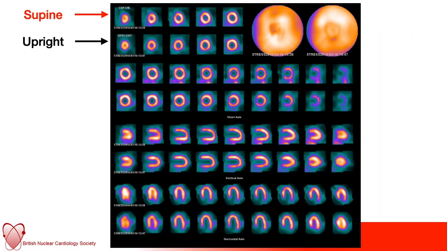The other thing I mentioned that we can do is we can actually move the patient, and here you can see the top row reflecting a supine position for the patient, and then the bottom row the upright position for the patient. You can see the short axis images across the top, running from apex to base as you're going from left to right, and then the vertical long axis and then the horizontal long axis on the bottom. And hopefully I can convince you, albeit subtle, there is some reduction in counts in the basal and mid-anterior wall that you can clearly see on the left-hand bullseye. However, once you move the patient upright, you can clearly see that that's now disappeared. So by definition, this is attenuation, possibly breast attenuation in a lady who has now been moved into an upright position.